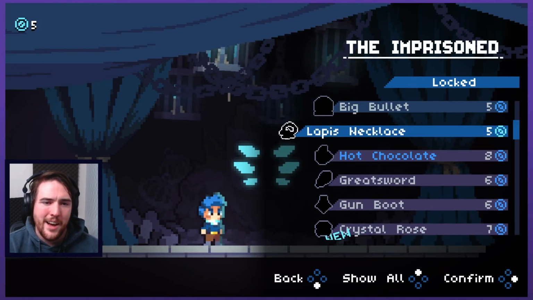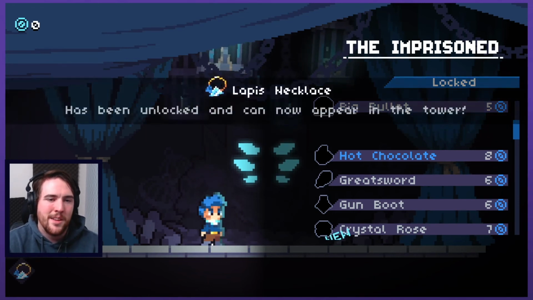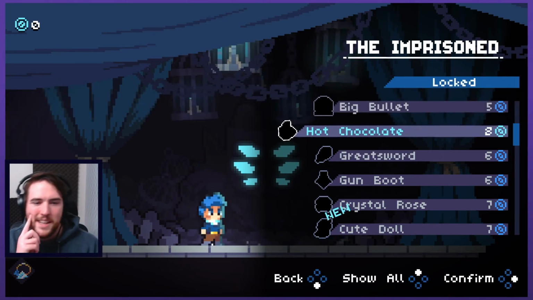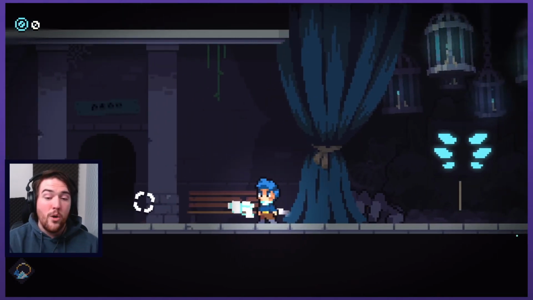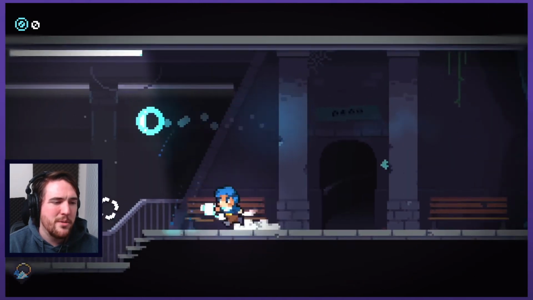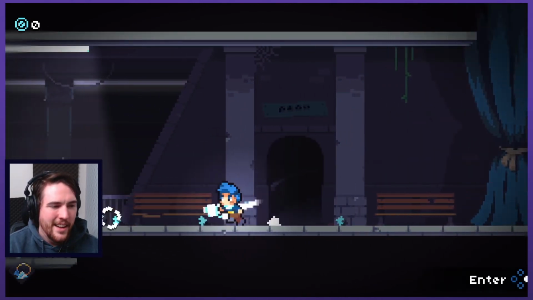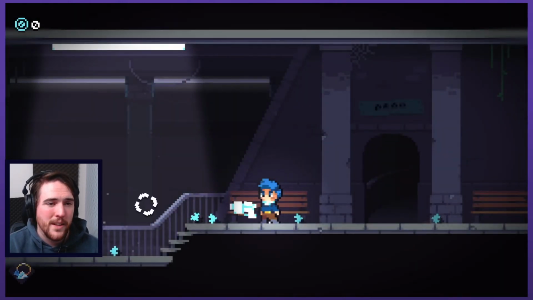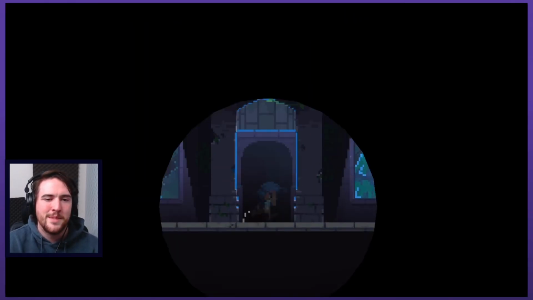Well, now I only have the 5. The big bullet, we can guess what that is, right? Let's find out what the lapis necklace is. You've unlocked this. It can now appear in... Right, okay, so it doesn't really tell you. You don't really specifically get to learn what it is until you find it. Oh, no, that's not true. It looks like I get to start the next run with it. But there's no way to inspect what it does. That kind of drives me a little bit crazy. I would really want to inspect the items more closely, at least when I'm holding them, if there's not a dedicated part of the game where you can inspect all your items.